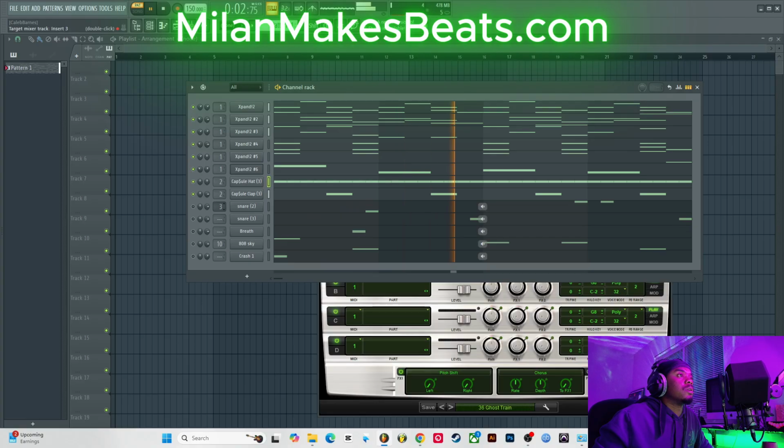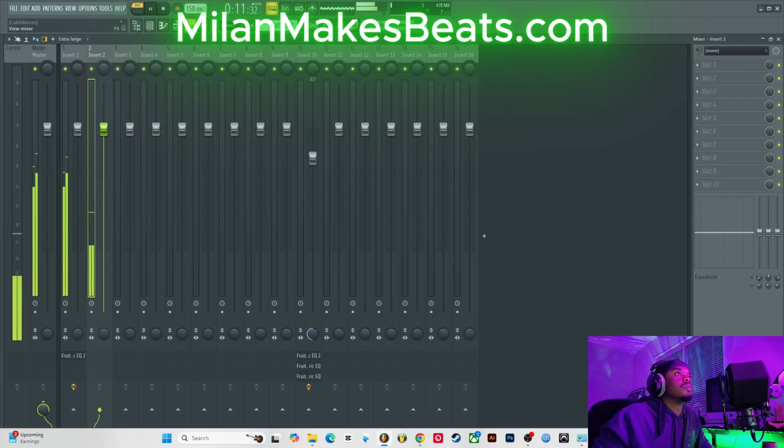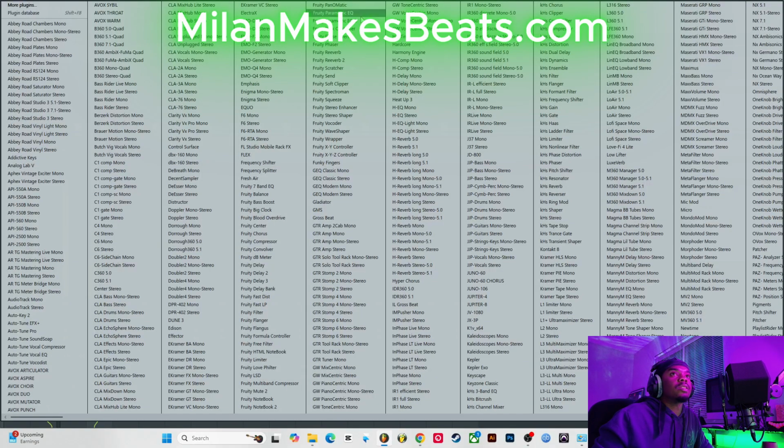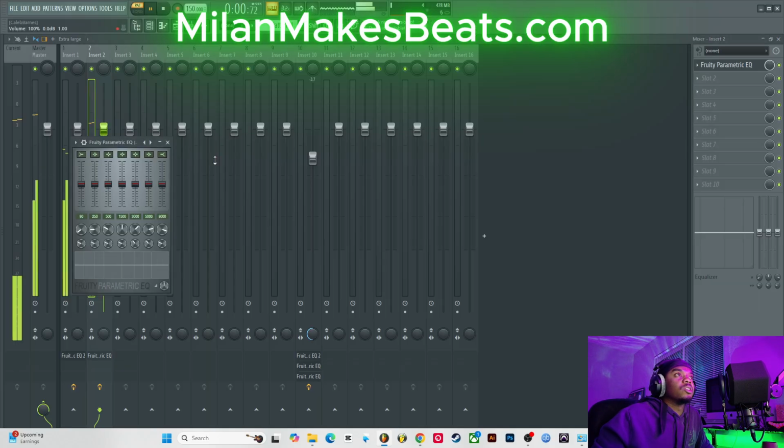All this can go on track 2 because we're going to mix these all on the same one. They're all pretty much in the same frequency range, so no need to go crazy with the mixing. Because again, like I've always said, when you mix stuff, leave that to the engineer, because the engineer is going to gain stage all this stuff and turn all this down anyway. I engineer people, so I'm telling you from experience, you know what I mean?